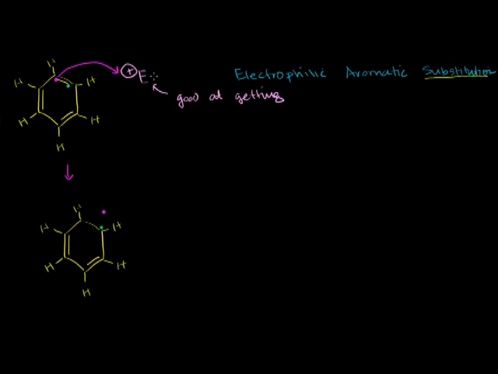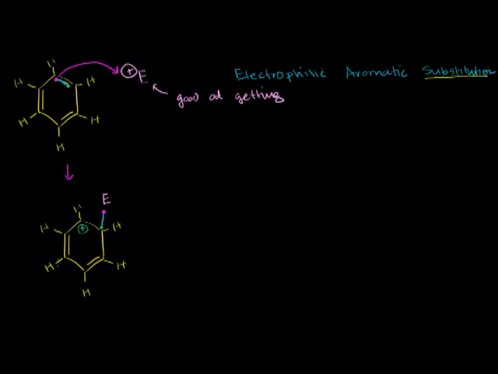This electrophile now gained an electron, so it had a positive charge, and now it will be neutral. And once again, I'll show you several particular cases of this in the next few videos. And let me just make it clear. So this bond, you can now view it as being this bond. Now, this carbon right over here lost an electron. So if it lost an electron, it will now have a positive charge.